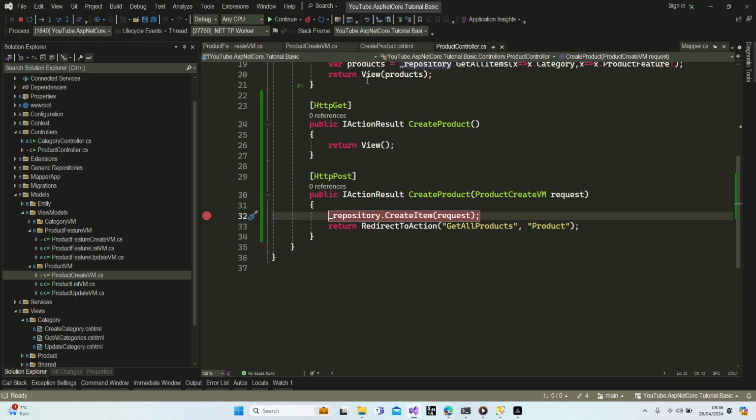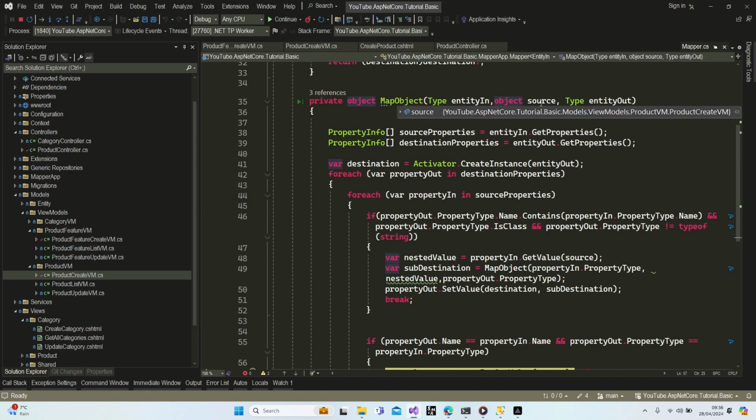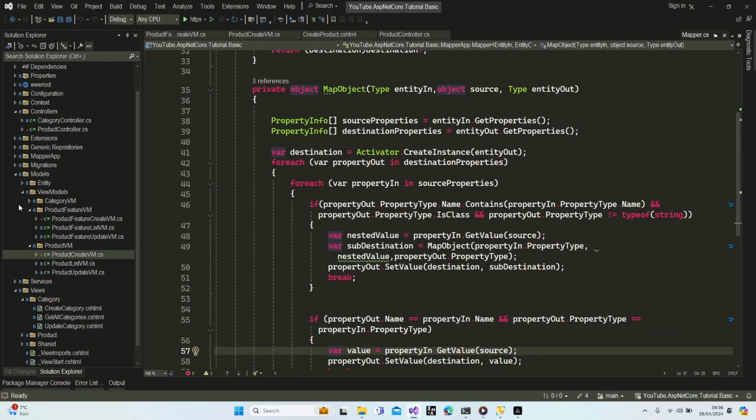So we need to amend our generic services. Let's get back to our wrapper. Let's have a look at the source. The source seems to be product create, so it is okay, but the problem is entity in and out. Okay, perfect. So we're going to amend entity in and out first. Okay, let's stop the application. Let's get back to our generic service.